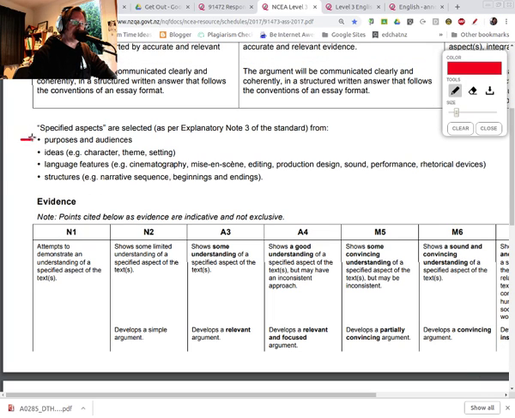Purposes and audience. I might actually start talking a bit about Get Out now. So, purposes and audiences. With the film Get Out, we know that while the film is pitched at a very wide, generic audience, it's a horror film.